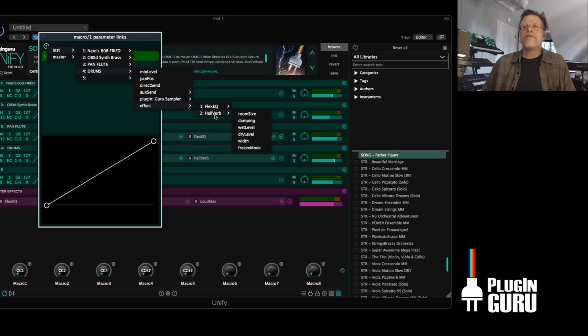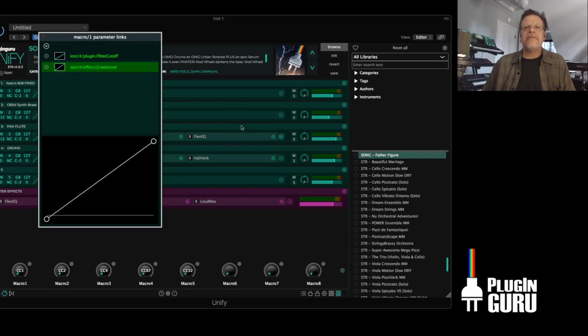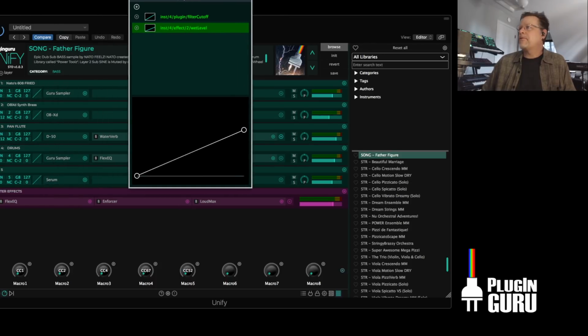And I also want the reverb to come up. So we'll go to the wet level, which is really soft. So as it gets brighter, I'm going to add reverb. So check this out. So we hit play. But I don't want so much reverb coming in so soon. I want it to gradually grow like this, where it stays really low for a long time and then it grows at the end. This is called curvature.